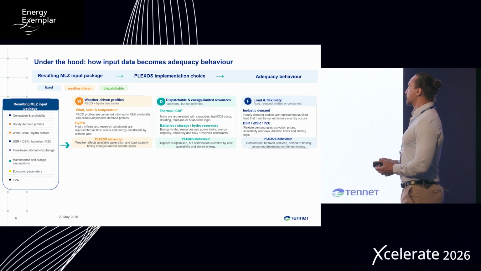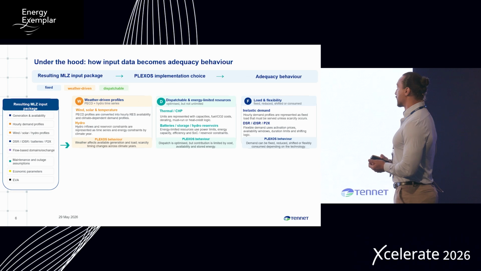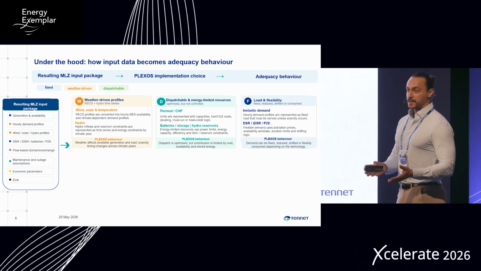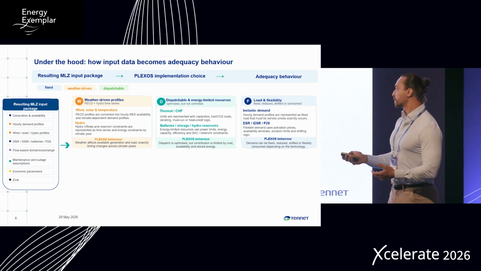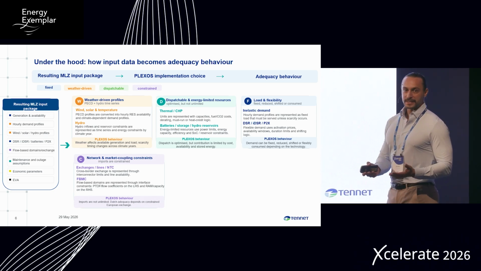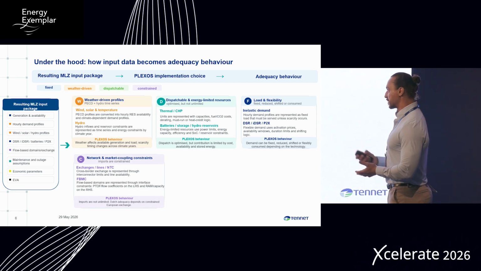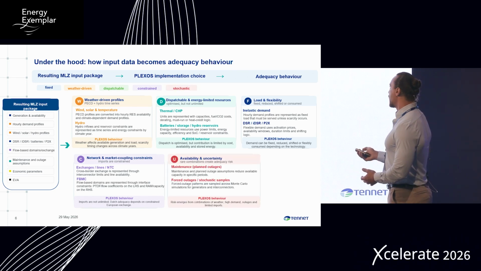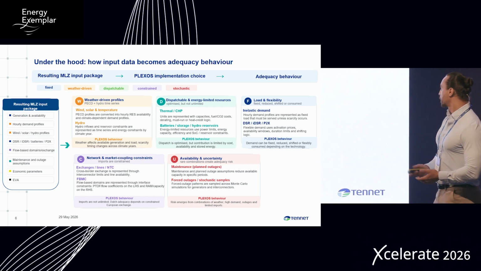The thermal units and CHP plants are optimized by their contribution. It's really limited by cost and availability. Battery storages and hydro reservoirs are not unlimited, but they are limited by their energy capacity, efficiency, and also we have constraints on the hydro storages. The network and market coupling are constrained, so for the Netherlands, imports are not unlimited, but we are heavily dependent on flow-based market coupling. The PTDFs and the RAM values really direct how the flows and how much import we can get. And lastly, we introduce availability and uncertainty through maintenance and forced outages.